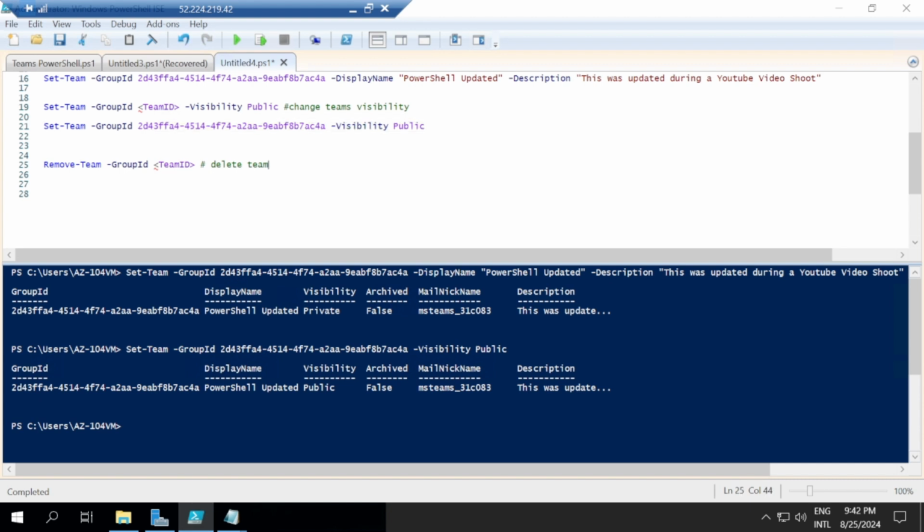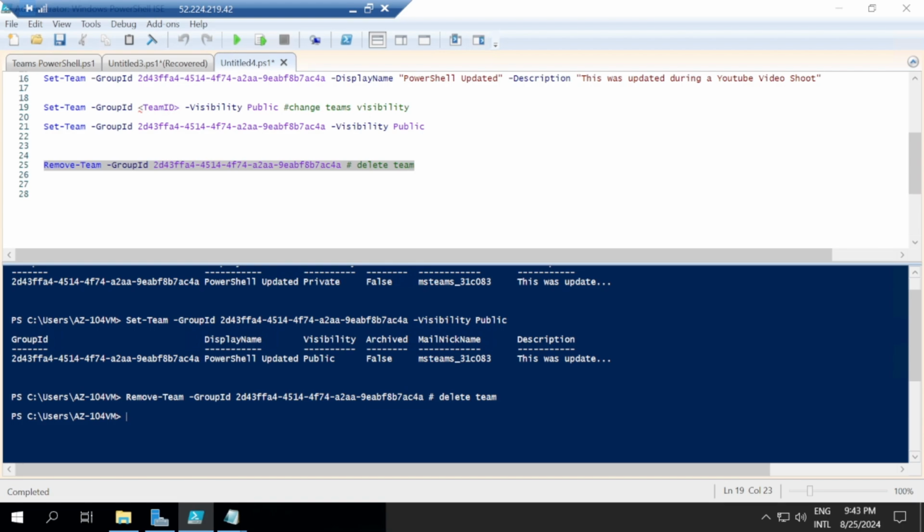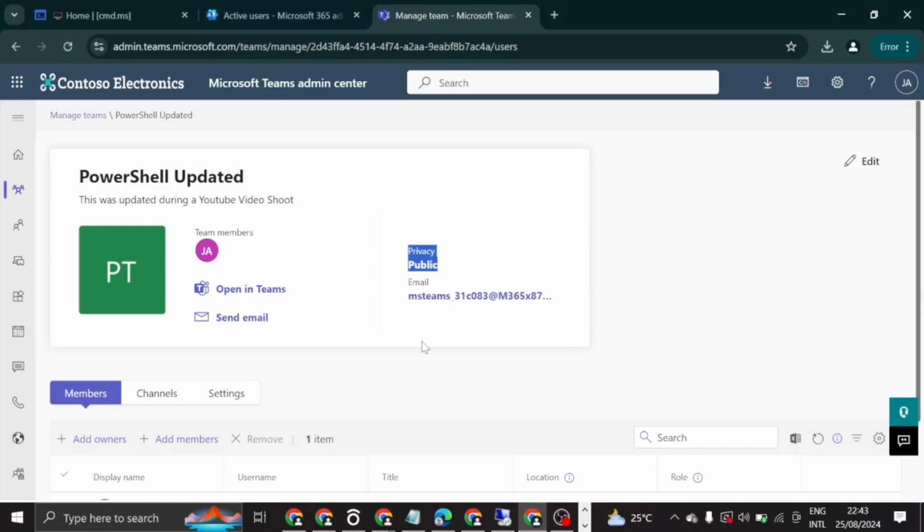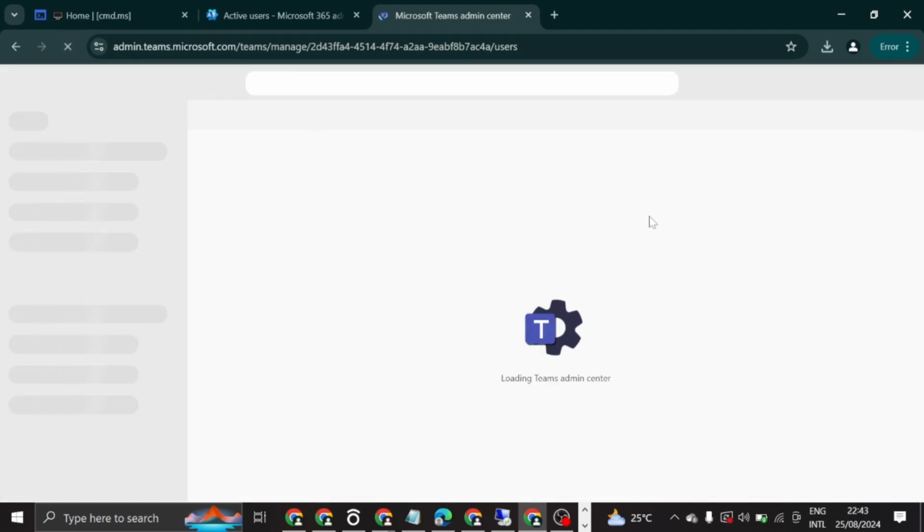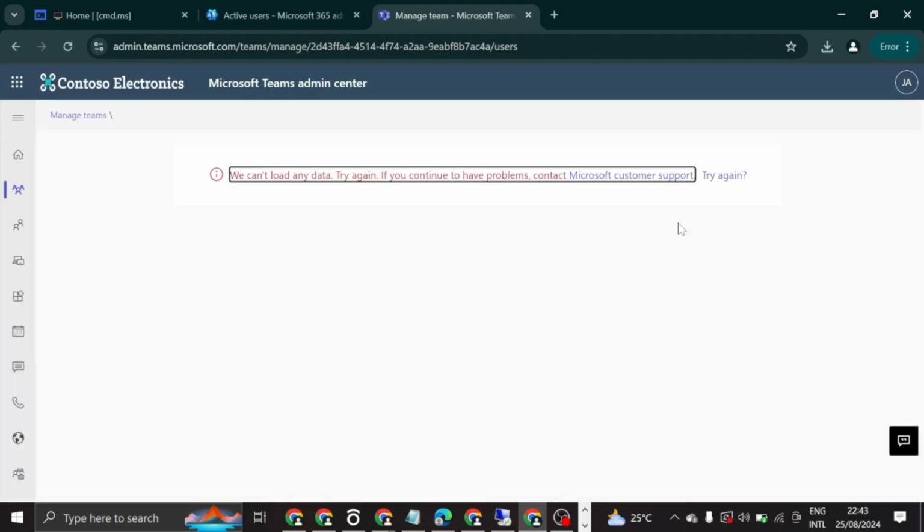So what we do is you do remove-theme. That time you are going to put the group ID to replace here. Just copy this group ID and replace the whole of this with it, and what happens now is the theme is going to be deleted. So let's just run this command, and that theme is going to be deleted. So what is going to be the implication? If I refresh here now, it is supposed to give me an error because the theme is no longer in existence.